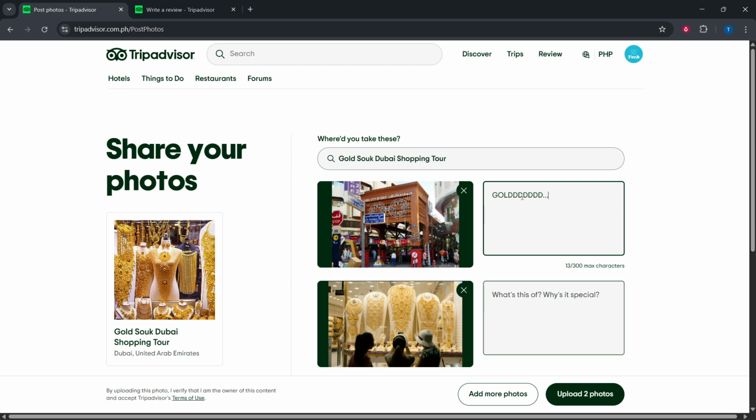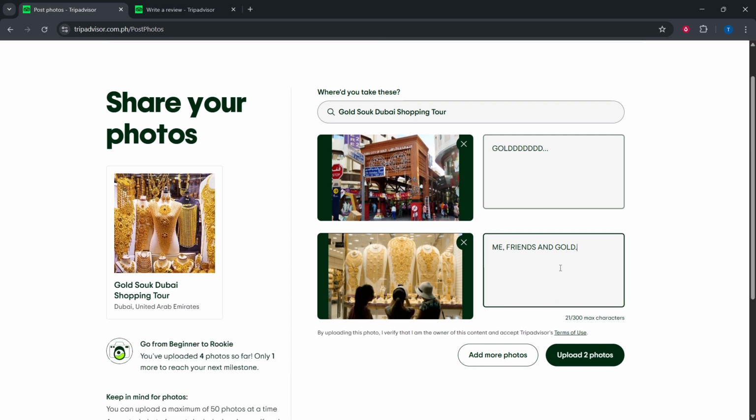Upon uploading, these photos will first make an appearance in your activity feed. This feed serves as a personal timeline of your contributions to the site. Keep in mind that there might be a slight delay before they're linked to your reviews. TripAdvisor's system needs a bit of time to associate your photos with the right location pages and reviews. Patience is key here, as this process ensures the broader user base can benefit from your shared insights as they plan their next adventures.